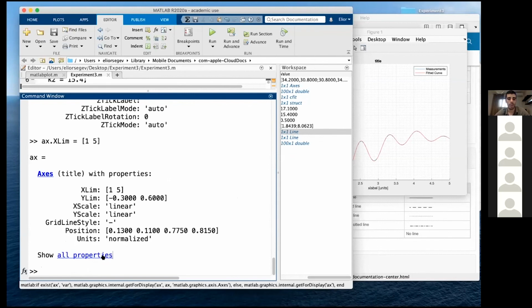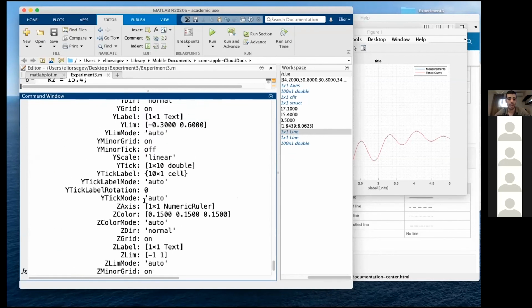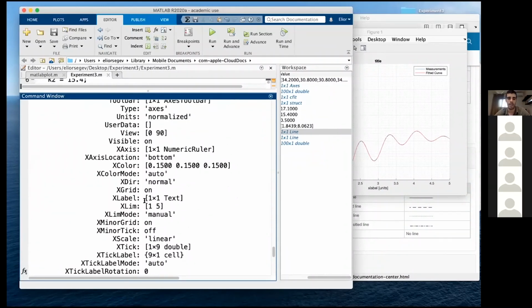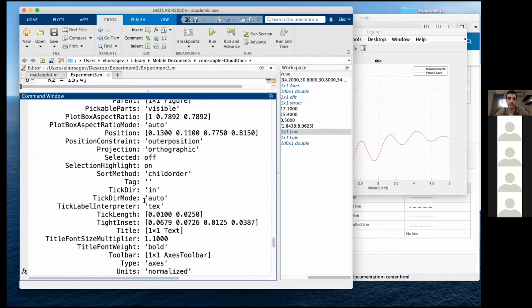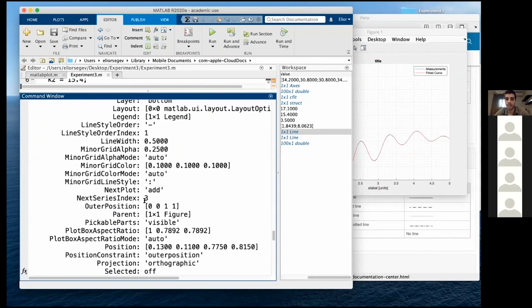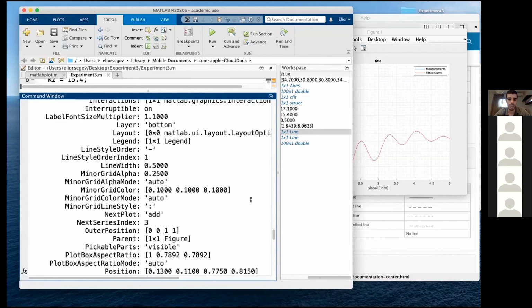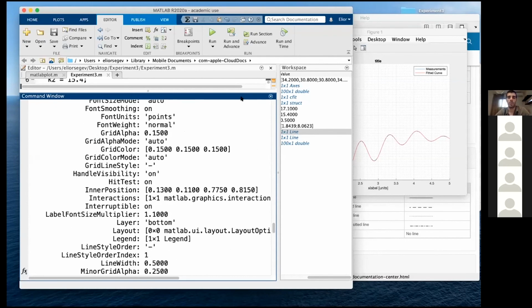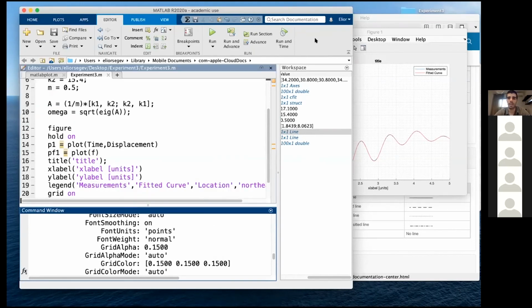Now, we have all the properties, everything you want here, okay? It's all written. You can also see it in the MATLAB help. We don't need to go through everything. There are many things that I don't use, okay? But the main things like xlim, ylim, you have in the help, and I wrote it for you in the cheat sheet, all what I use at least, okay? So, that's how you edit the plot to make it a bit nicer. Okay, that's all for today.